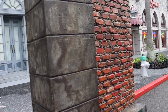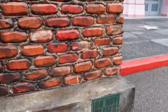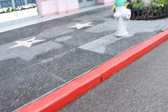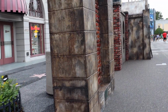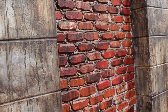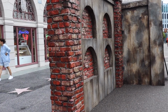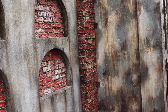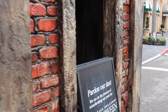And here we go, guys. We have some physical props out for Horror Nights. I love the little blending-in do not climb sign that's here, but as we keep going down, we can see that this is a very nicely detailed thing. Now, this on the speculation map is vampires. However, to me, this doesn't really give me a vampire vibe. It gives me more of a Graveyard Games aesthetic, and truly, I like it. I like it a lot. It's going to look like a nice zone, hopefully.